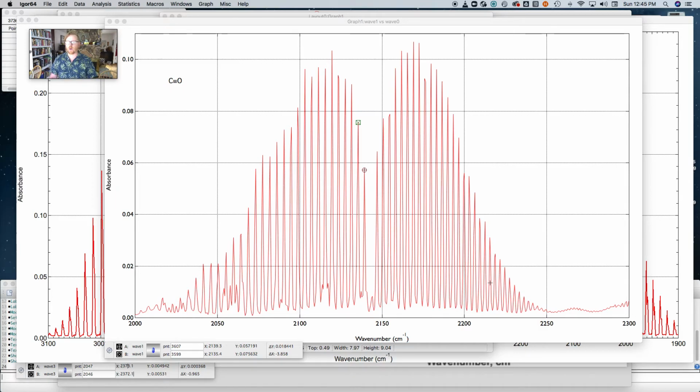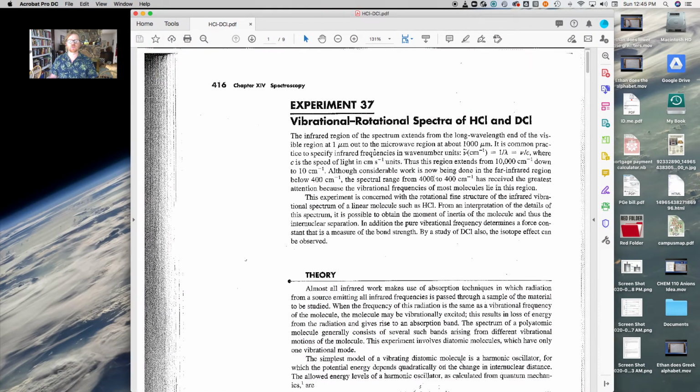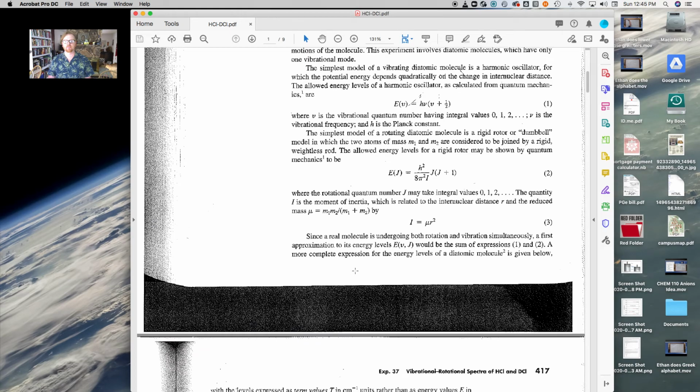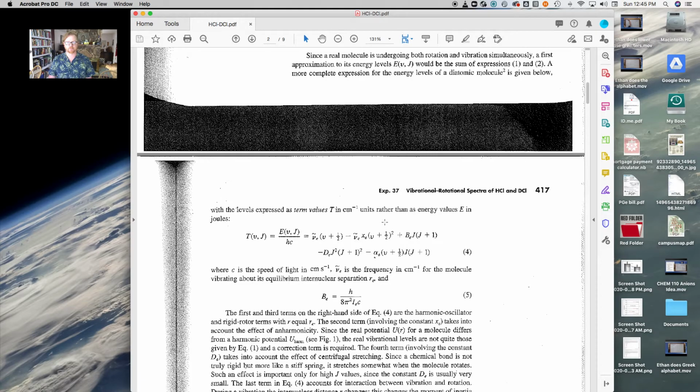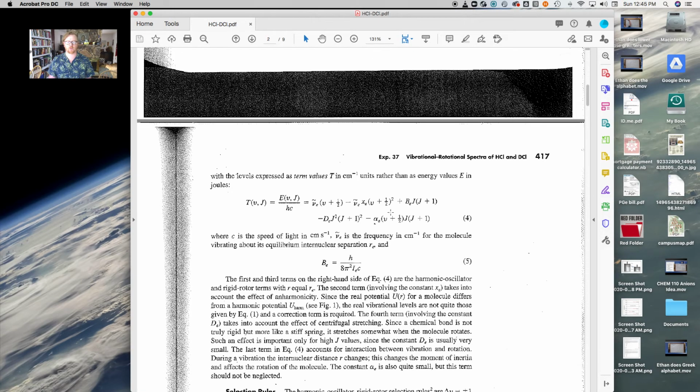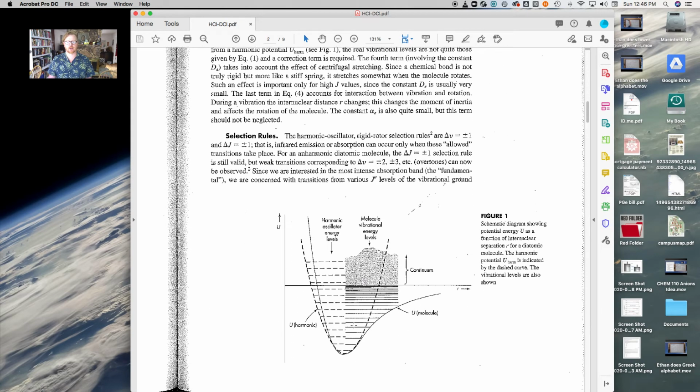Okay, so now I'm going to switch over to talking about what you're going to do for Spec 2. This is a handout that's in the Spec 2 assignment, okay? And it walks you through all of these nice equations that we talked about that you can review. It goes into much more detail with respect to centrifugal distortion and anharmonicity, etc. And I think that was talked about really well in that other short video that I posted that I want you to watch. It talks about this Morse potential versus the harmonic oscillator.